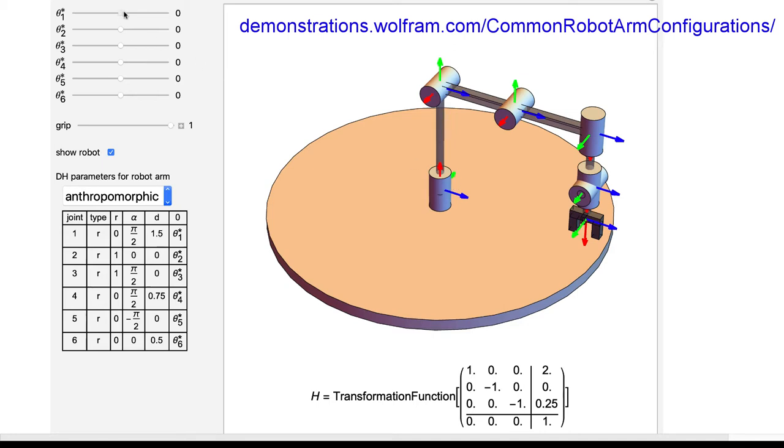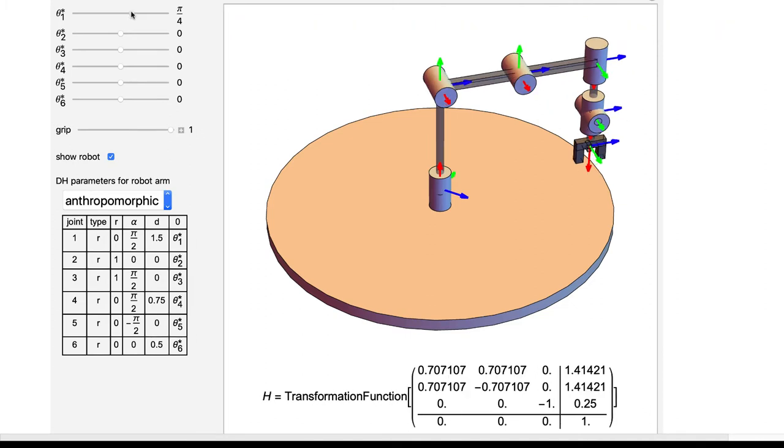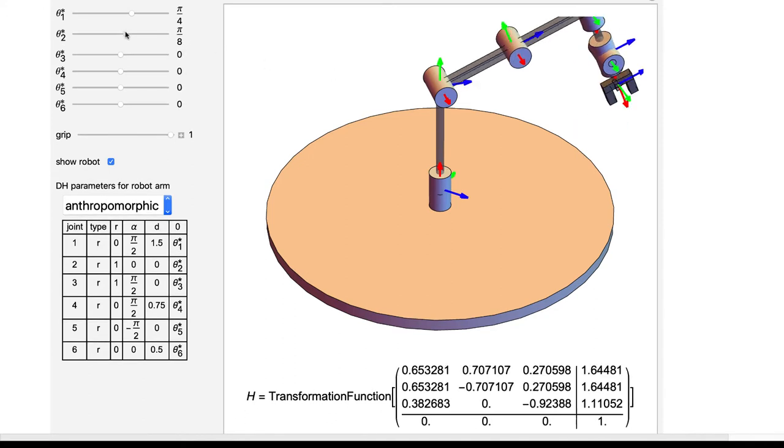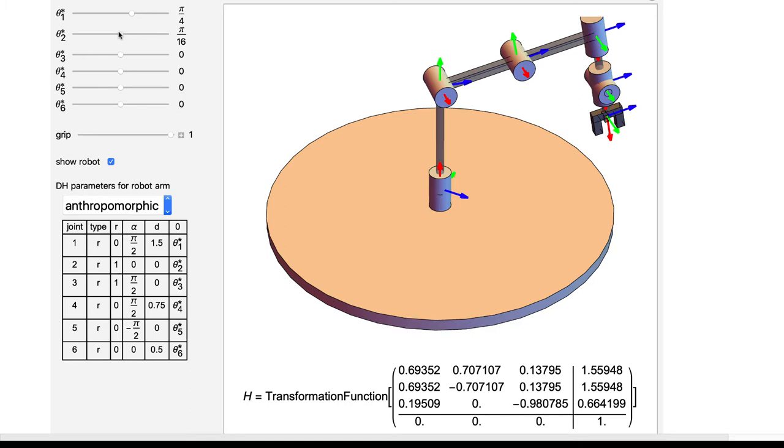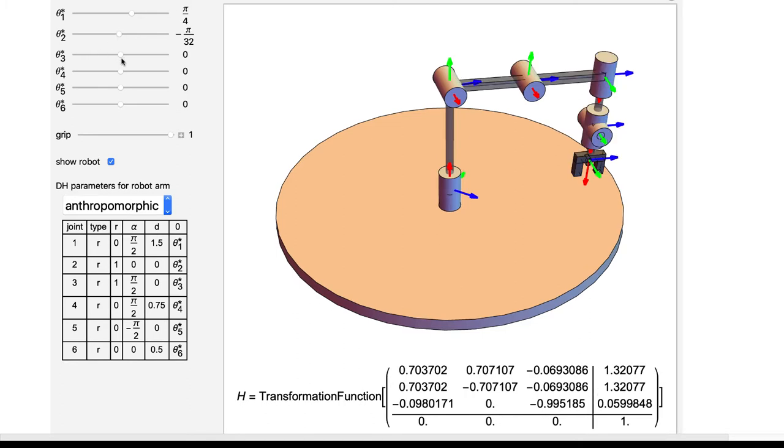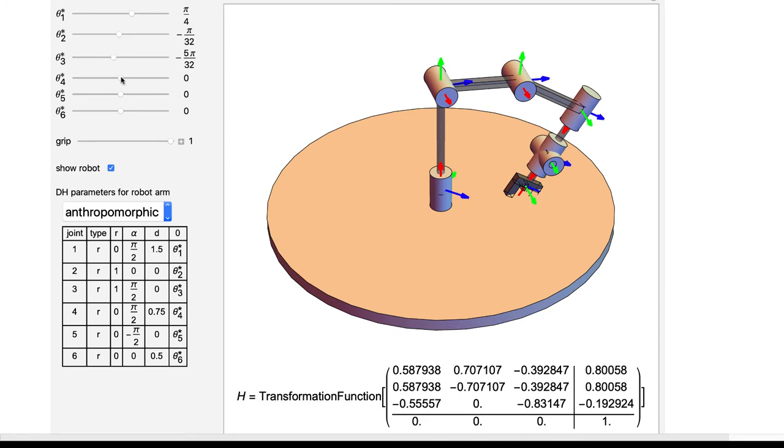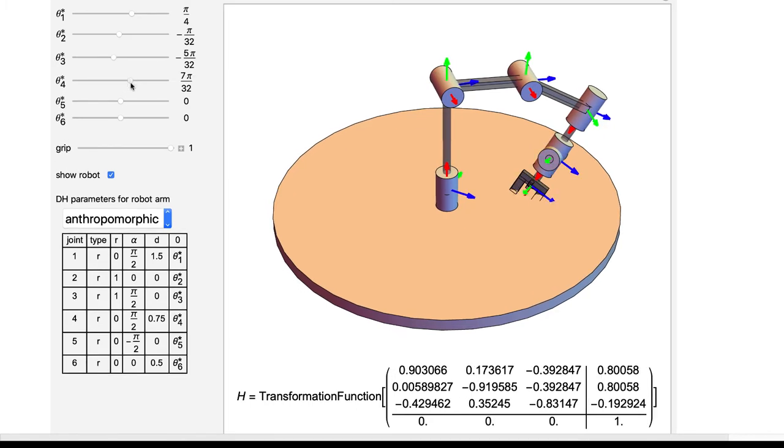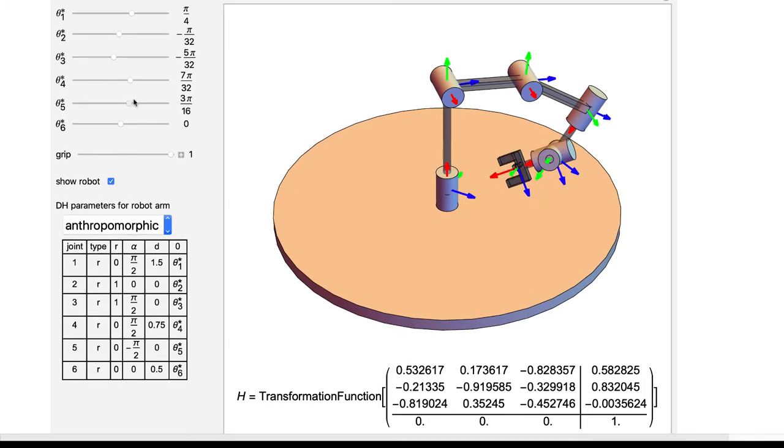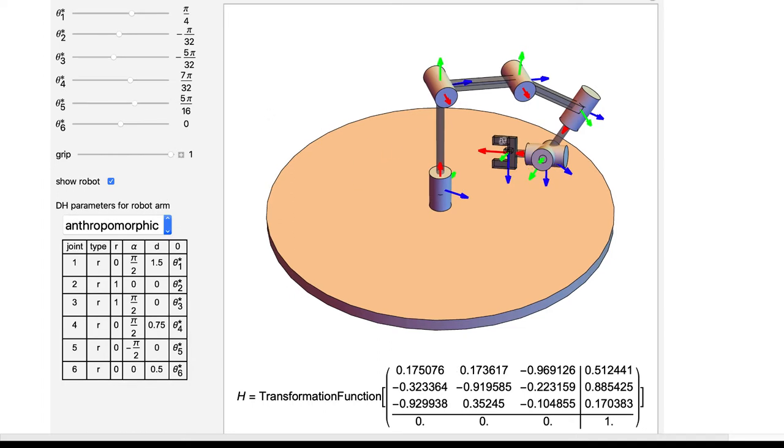As we move theta one you'll see that the robot rotates. Every coordinate frame after the base frame which is zero is going to rotate as well. I think it's more exciting as we have additional ones rotate. Tip this one in, rotate this one through here. We've got an impossible configuration. As we rotate these through you can see that they are going to adjust everybody after them.